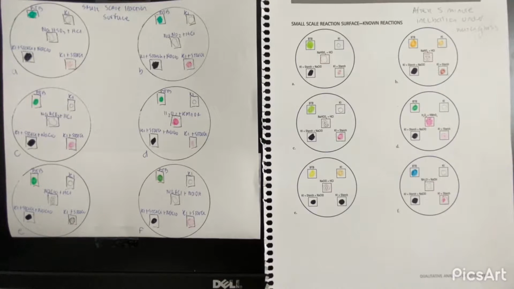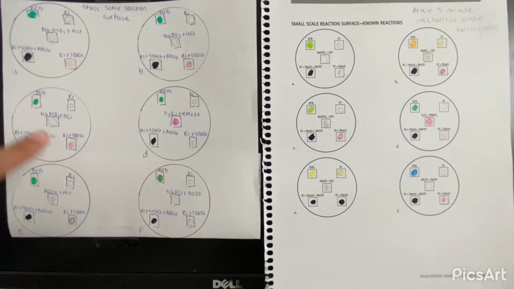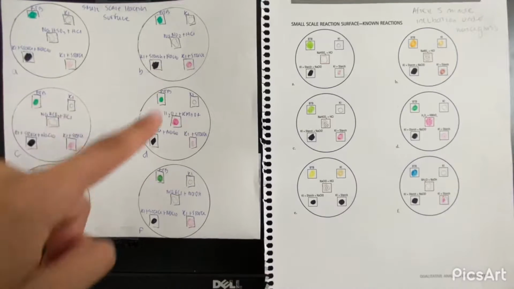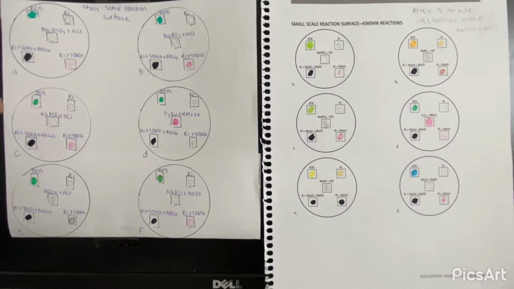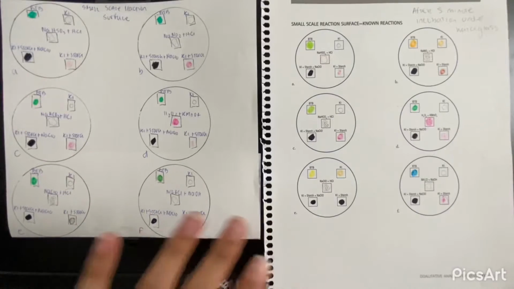For this experiment, we're going to be doing qualitative analysis of gases. We have different watch classes here from A to F. We're going to have different chemical reactions, little drops for BTB, KI, KI starch and NaClO, KI in starch, and in the middle we have our different chemical reactions. We are going to show the before and after in colors.